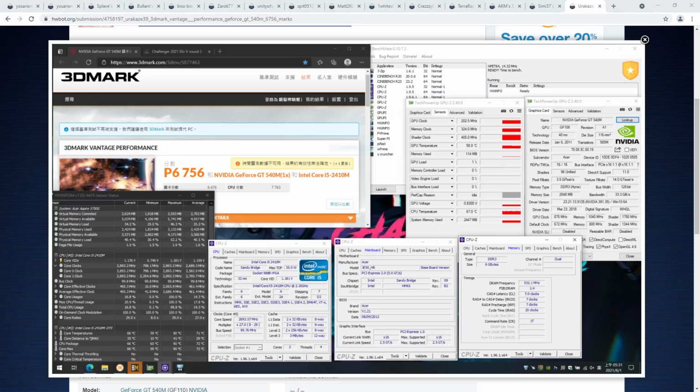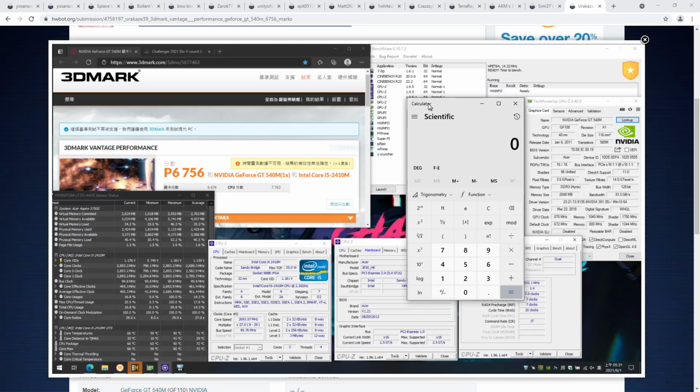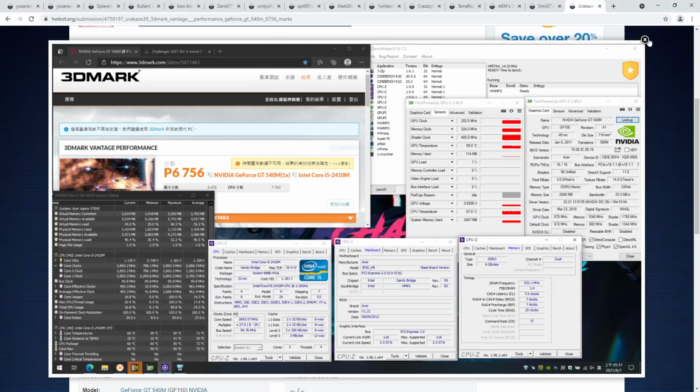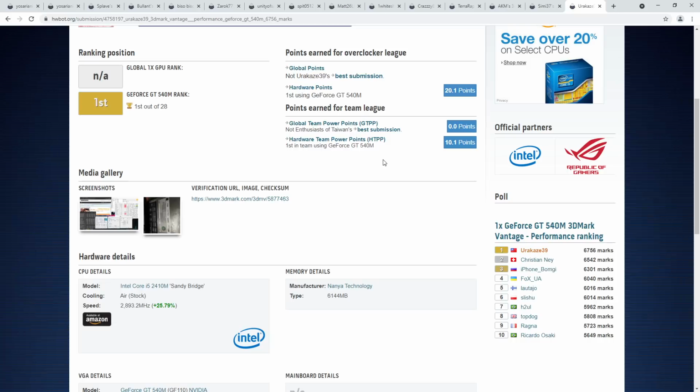Like, that is a very, very big overclock right there, right? That's 875 megahertz on the core from a stock clock of 672. I wonder how much voltage adjustment you have available on laptops. But anyway, that's a 30% core clock overclock. And also the memory is a similar situation. We're going from 800 to 1040, which is also a 30% memory overclock, right? So 30% on the core, 30% on the memory.